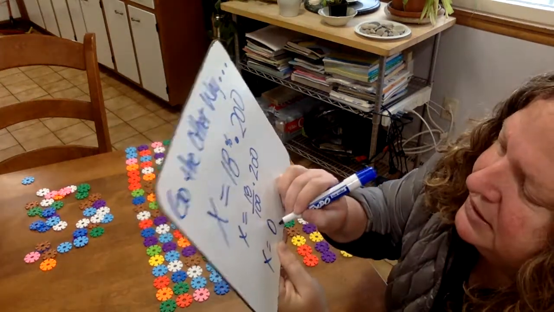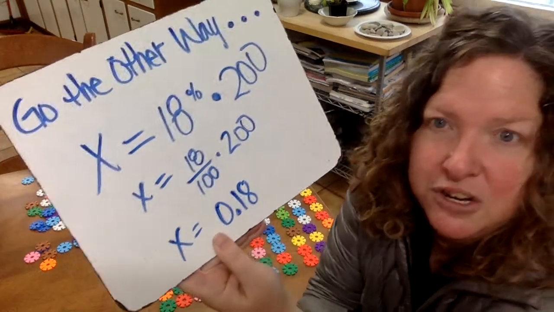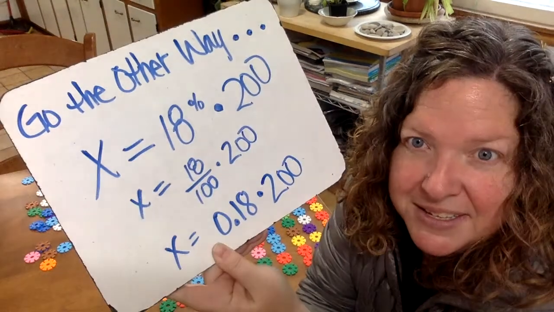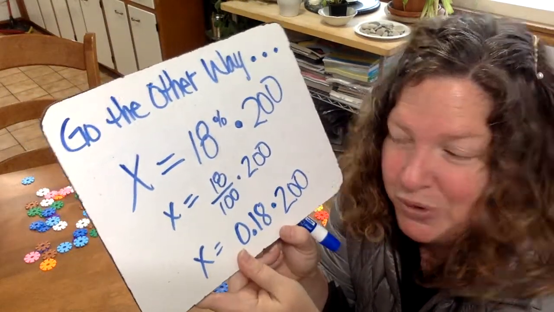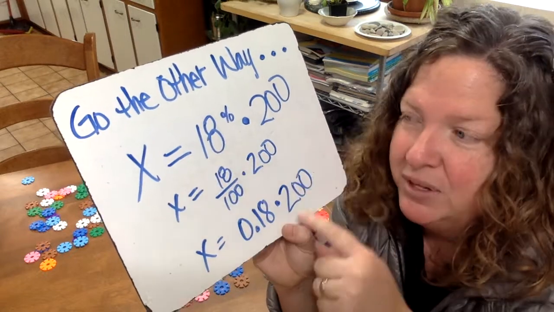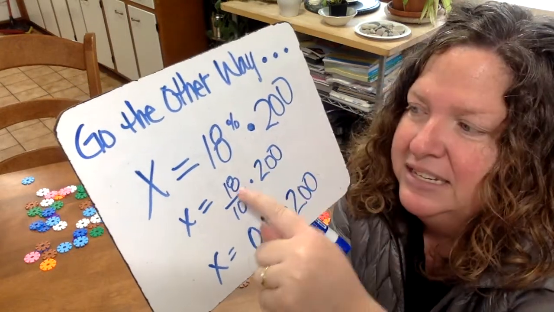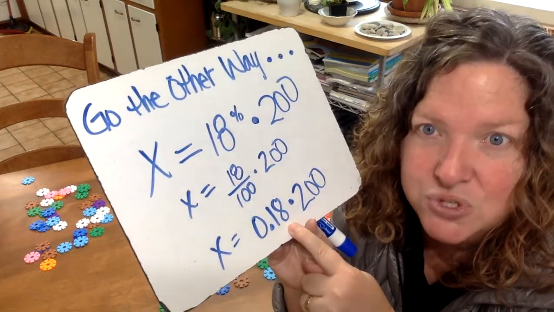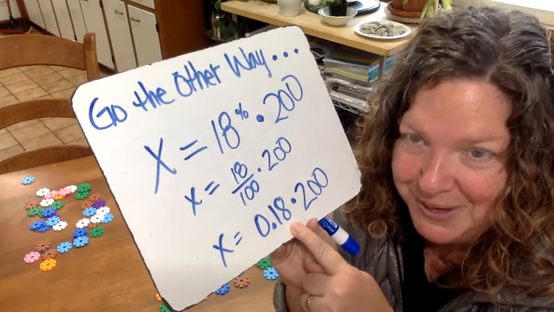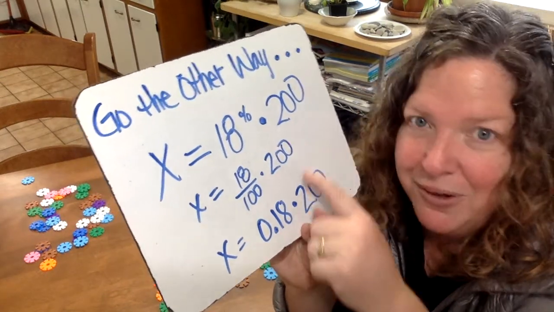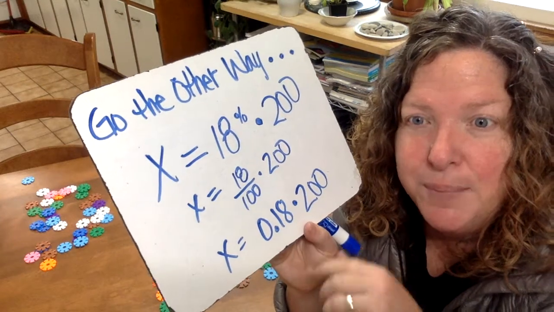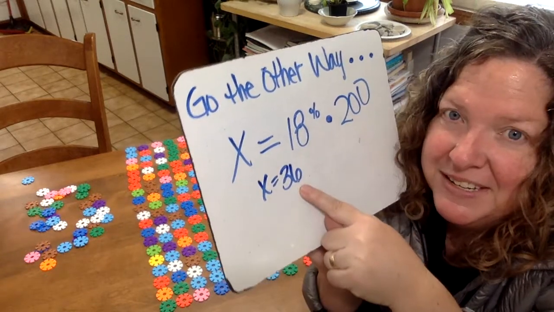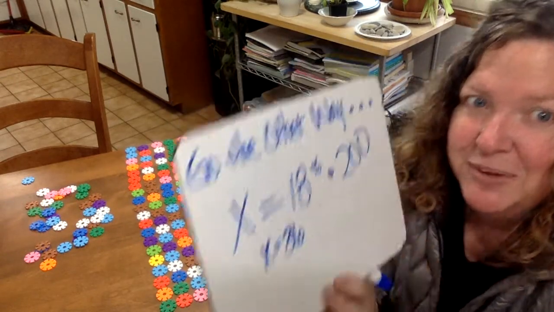X equals 18 hundredths times 200. That's also going to work. So you need to be flexible about knowing 18% is 18 out of 100, could write as a fraction, is 18 hundredths. 18 out of 100, you could write it as a decimal. Once you solve that, we're going to know the number. So we found out the mystery color is 36. It has 36 of them.